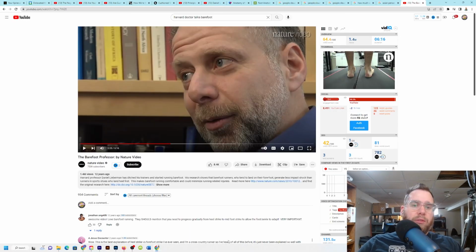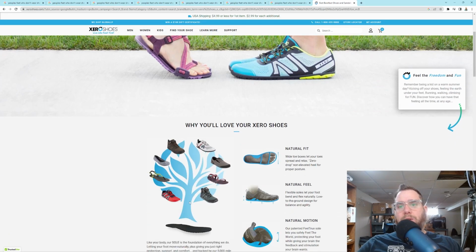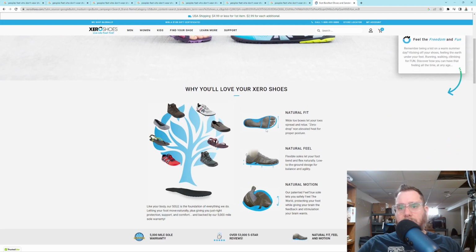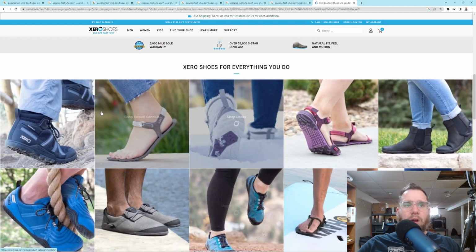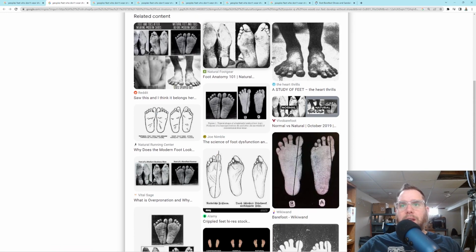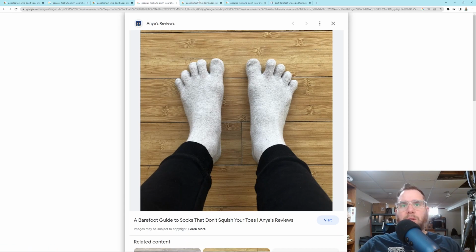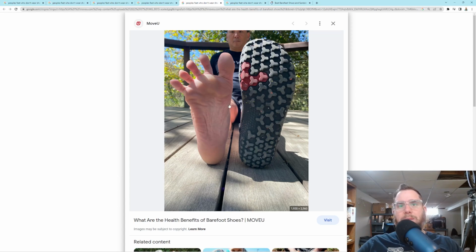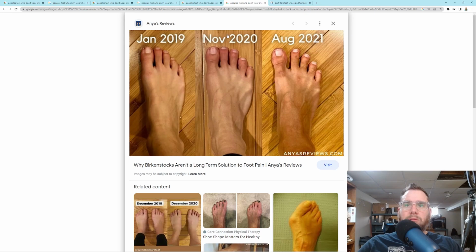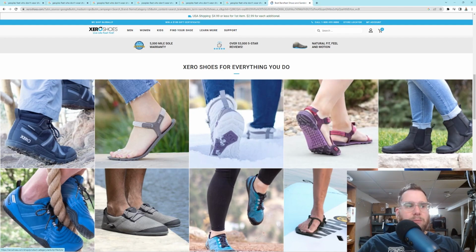So anyway, I just pulled this up. I wanted to show people basically here's a company that I use, and you can see where your feet are in these shoes. I'll link it down below. Check them out. But I also wanted to show people kind of what our feet used to look like, or still do if we're in an area where we don't wear shoes. And then here's these kind of socks. I've used them. I'm over it. They're all right. But this is what happens to your feet when you start wearing barefoot shoes, and this is what happened to this person after wearing barefoot shoes. And there you go. That's the video. I'll send it back, and hopefully it did you some good.